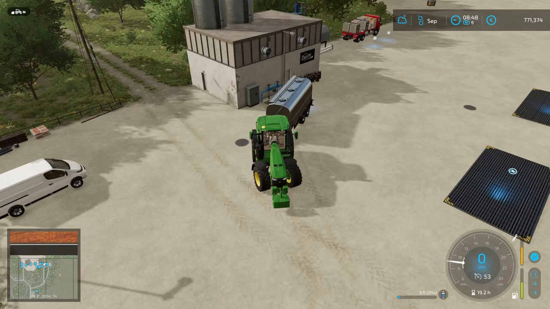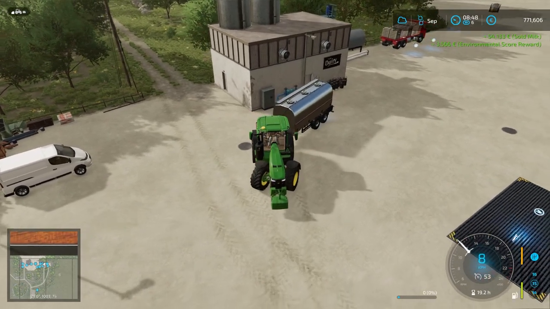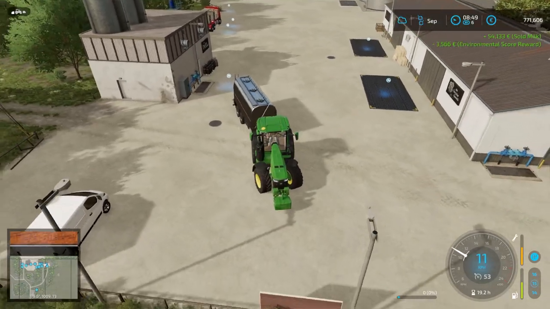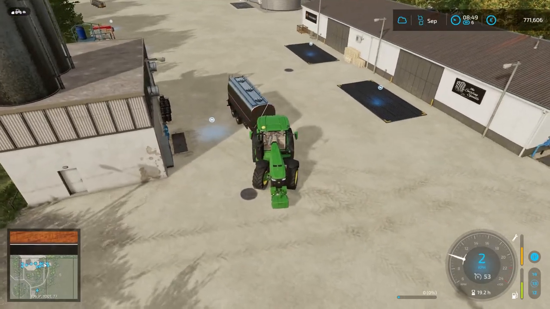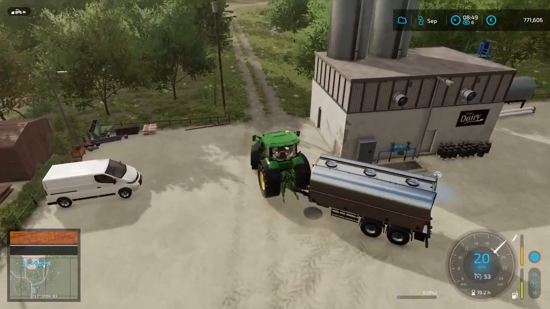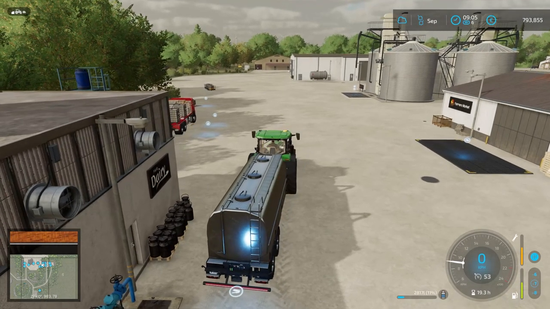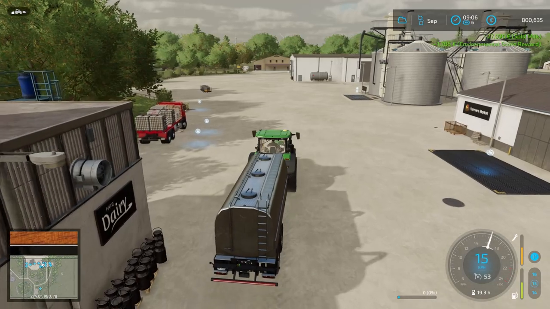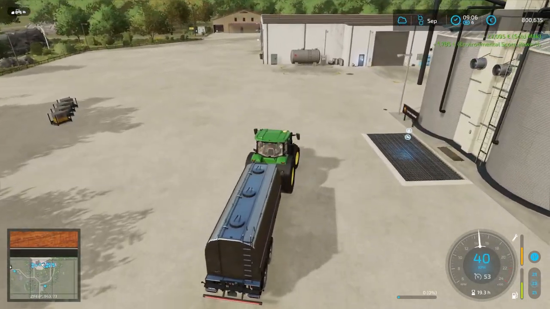Alright, we're almost empty. There we go. 54,000 plus another 3.5, so not bad at all. That makes it worth it. Alright, so they had some more in storage, so I'm gonna sell that as well. Alright, the last remaining bit of milk is being sold. And there we go. That is almost 30,000 euros again. So not bad at all.